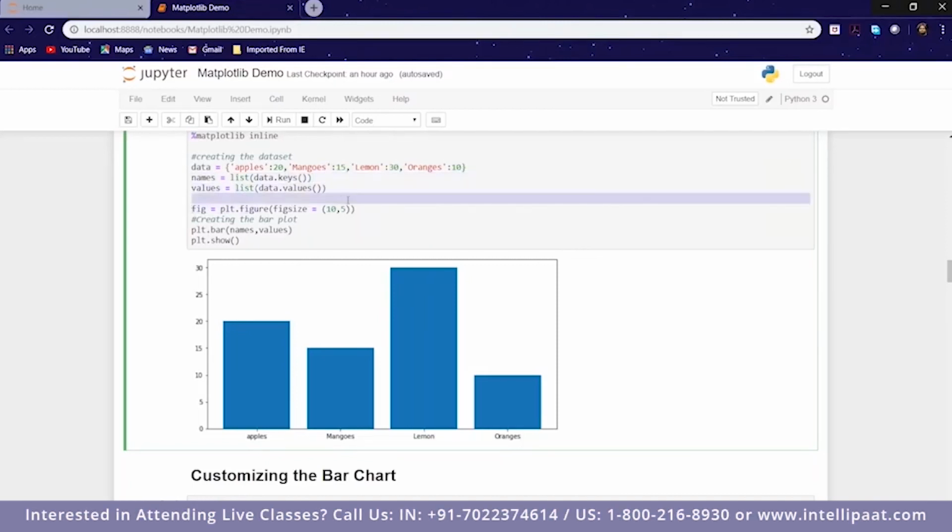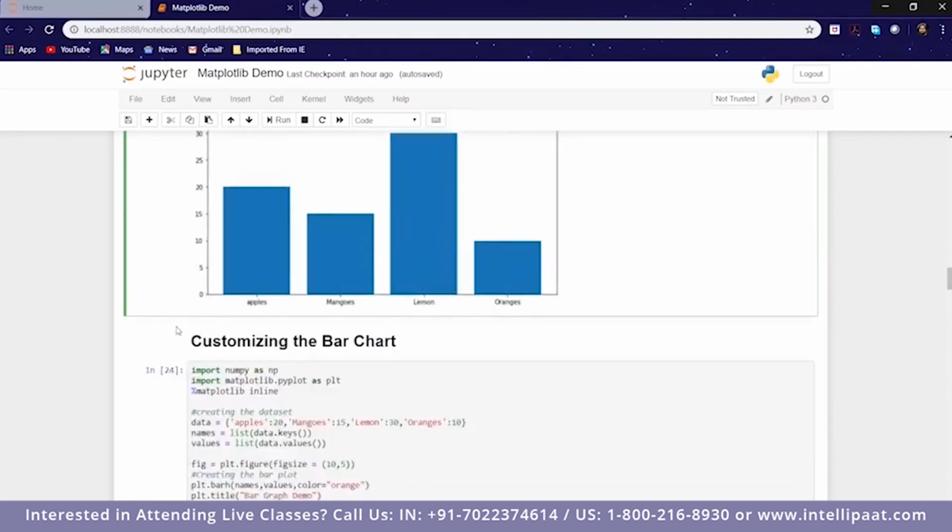Again, we have created a figure size. How do we plot a bar chart? We plot a bar chart using plt.bar. We pass in x and y, and these nice little rectangles are shown over here. So this is 15, and this is the area behind this curve. Next we will see how we can change the width and other properties of this. Okay, so let's go to this one.